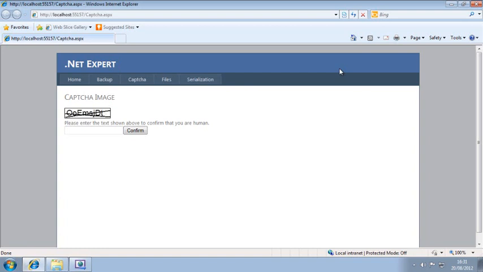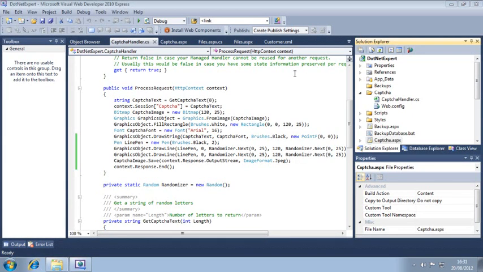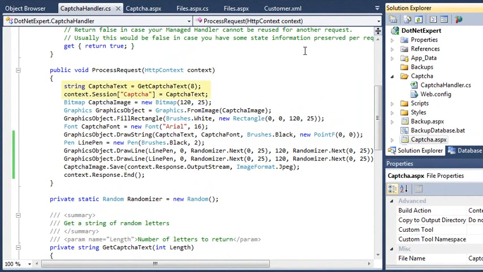As you can see, your Captcha image is now visible. You will still need to add code to the Confirm button to check whether the user has entered the correct code. Close your web browser now and return to Visual Studio. You may recall that the Captcha image's text is saved into the Session object when it is generated by the CaptchaHandler class.